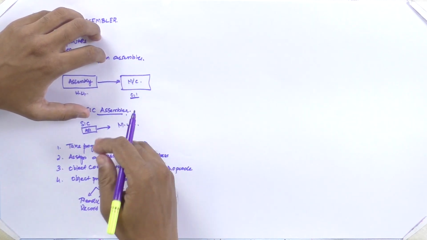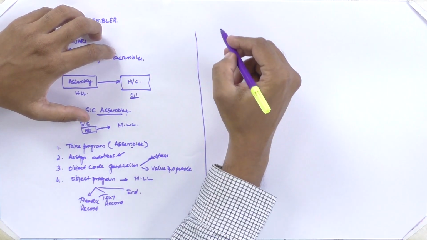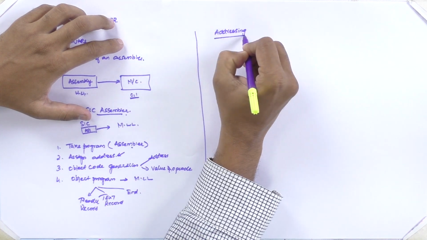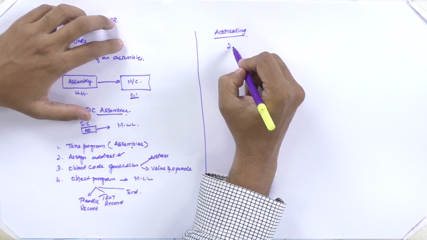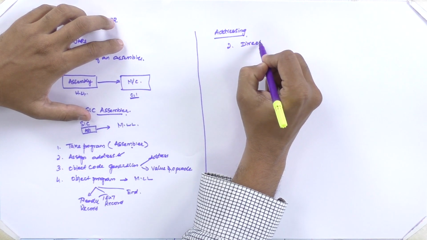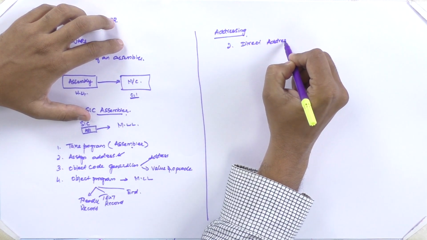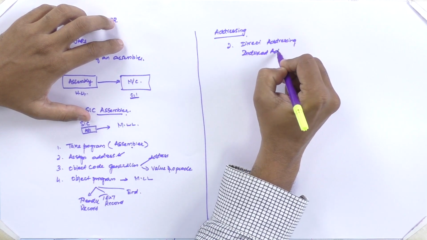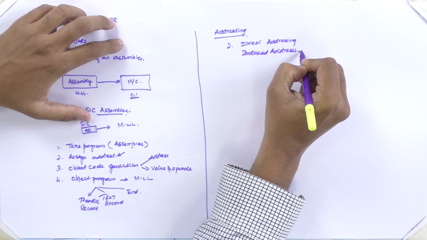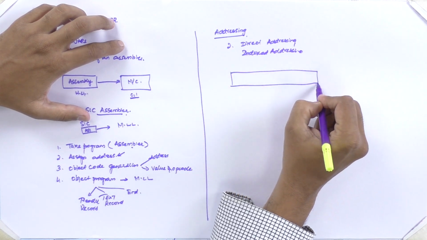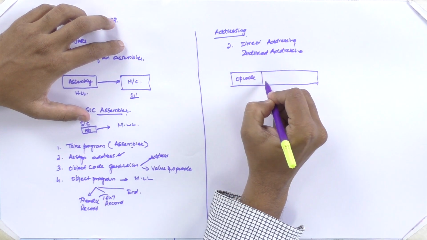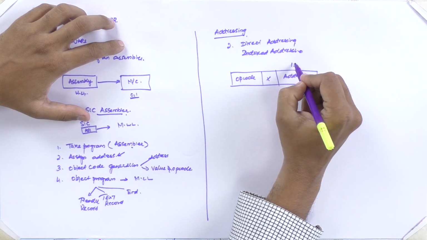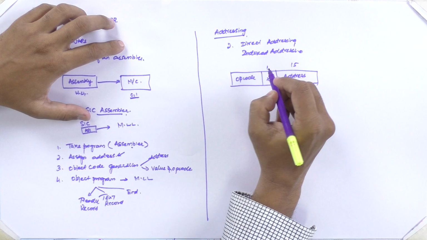Before going into this, we should know what are the addressing modes supported by SIC. In the first video lecture we might have learned that. There are two addressing modes. First one is direct addressing mode, and second one is indexed addressing mode. You have a single format. The format is opcode, X and address. So it is 8 bits, 1 bit and 15 bits.